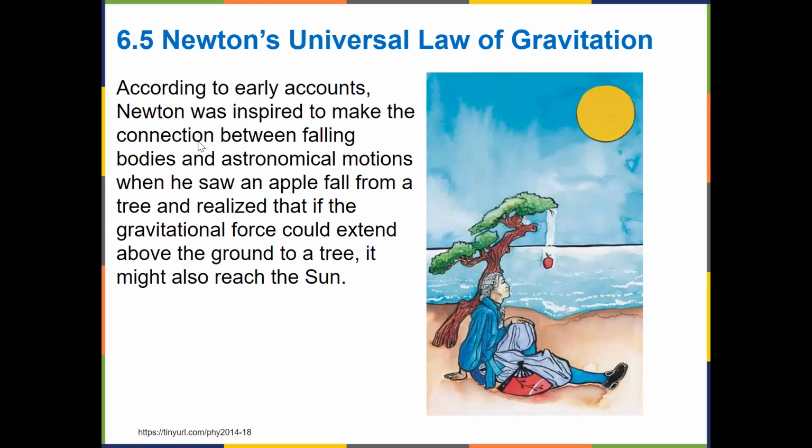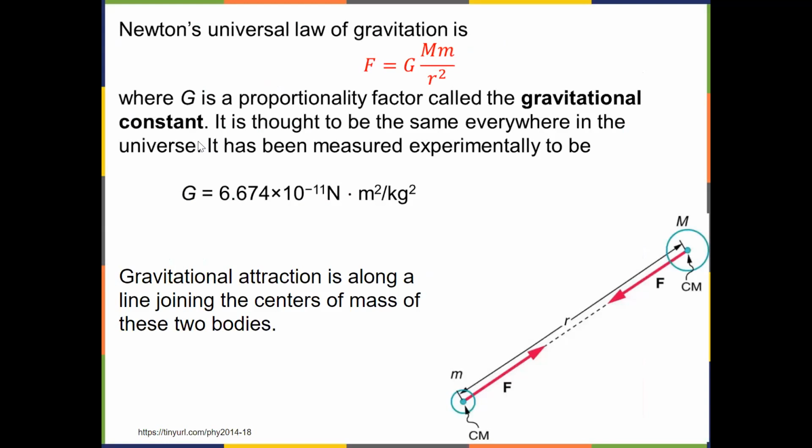Like for the moon and the Earth, they have attraction forces. For any one of you, between you and me, there's this gravitational force. And he proposed that the force is equal to a constant number times the masses of the two objects, capital M and small m, a larger mass and a small mass, and then divided by the separation of the two squared. So F equals G M m over r squared, where r is the separation. That's how you can calculate the gravitational force between any two objects in the universe.